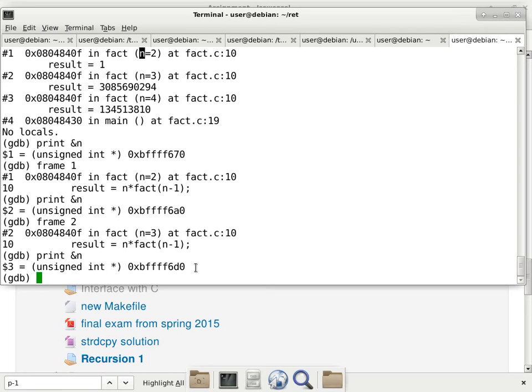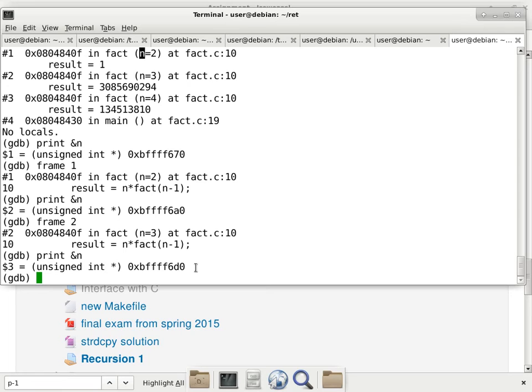Around there. Is it going to be lower or higher? It's going to be lower, okay? It's going to be lower because anything below where the stack pointer points to is unallocated. So in order for us to have local variables and parameters, they have to be on the other side of the stack pointer, which means the stack pointer has to be lower than or equal to BFFF670. Is that making any sense?